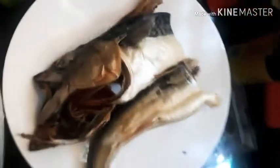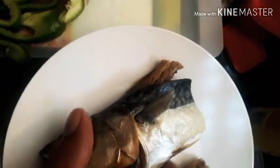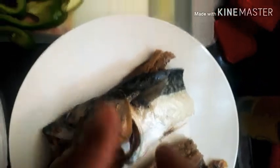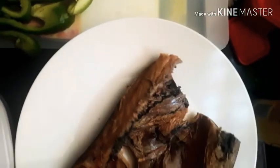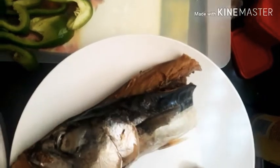Alright, welcome back. So as you can see, we have our salt mackerel here that we buy from the supermarket. I already boiled it about 2 to 3 times to get out some of the brine, the salt from out of it. Alright, I'm going to clean it up, remove some of the bone, and then I'm going to set it up nicely to cook.